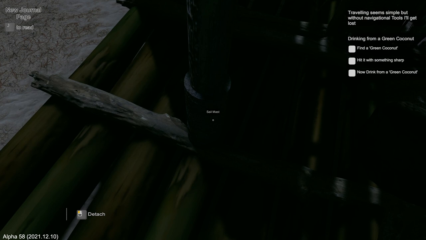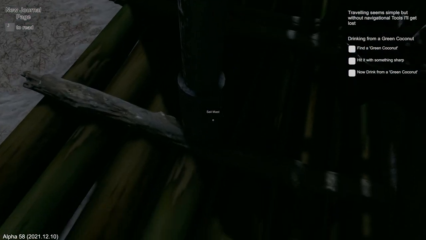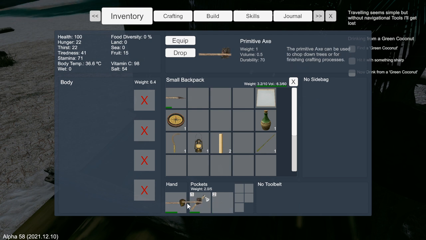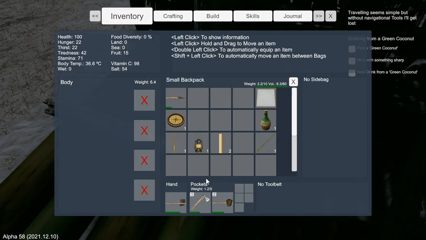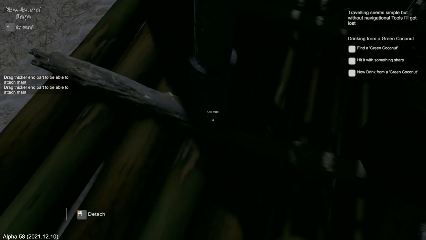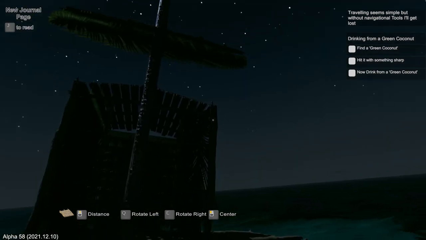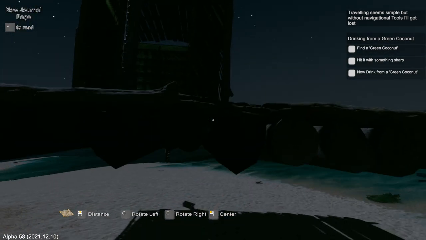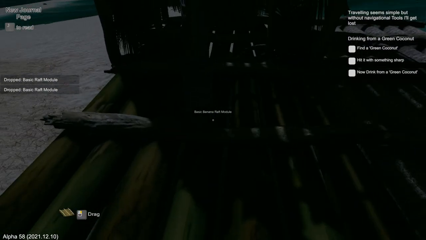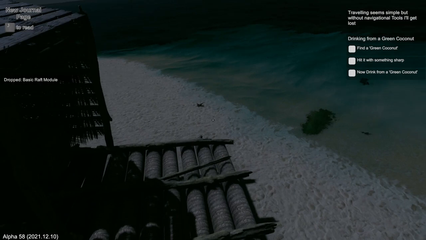No. Very interesting. Okay, so that's not working. The hammer should be able to do it, and I think it's because... Well, hang on, let's just... Can we actually move the whole of this raft now? Yes, look. Whoop, whoop. Right. Yeah, that's working. That's good.